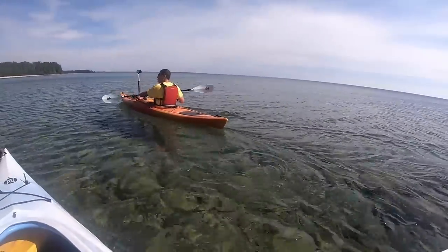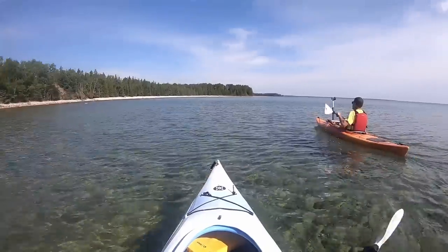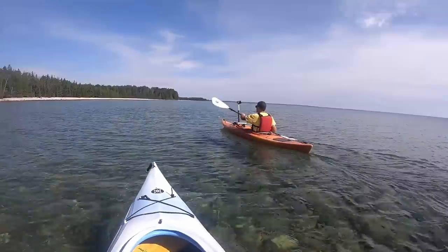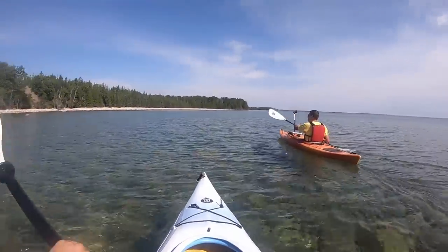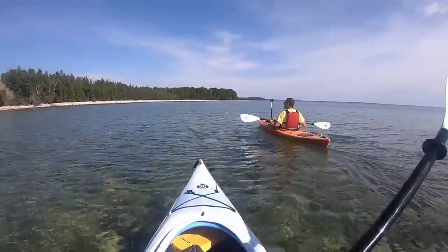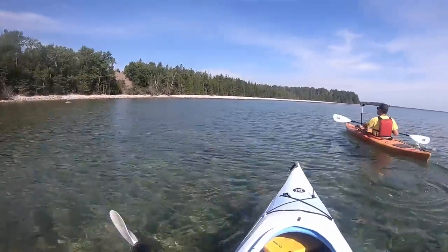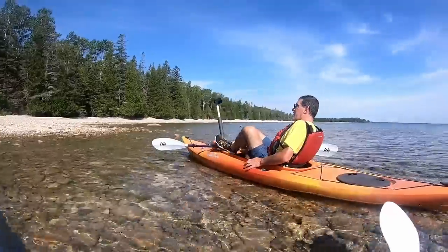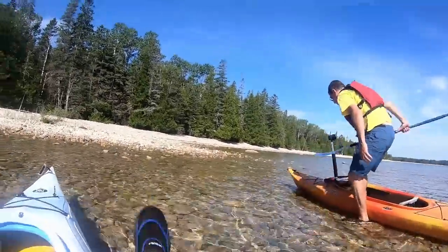If you look around here where we're at on Lake Huron, way in northern Michigan, you would never imagine that Rob and I are about to be finding 360 million year old fossils from the Devonian period. That's what we're going to do. It's incredible the way geology works and exposes things that are that old on the lake shore, riverbeds, and all that stuff. We're pulling up to what Rob tells me is about the start of the gastropod spot.